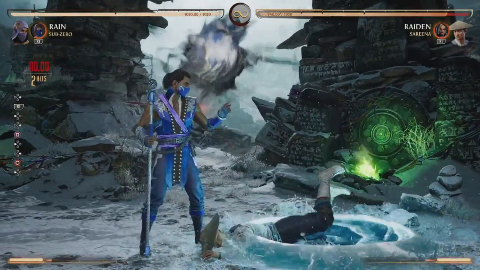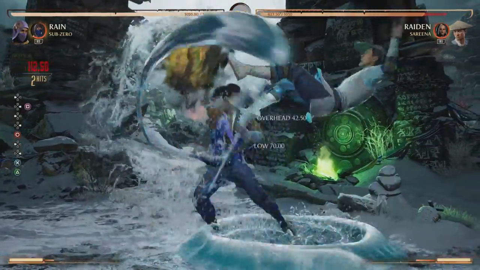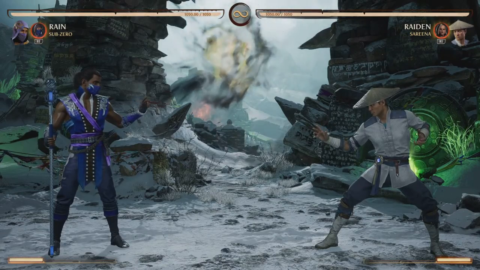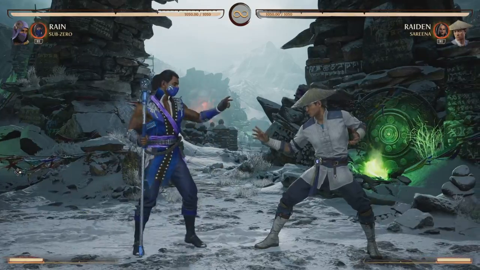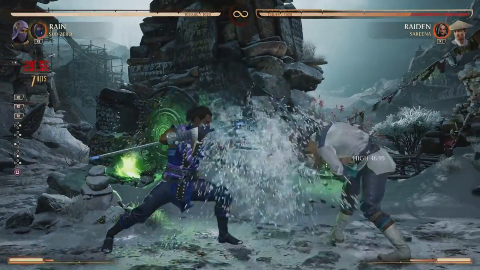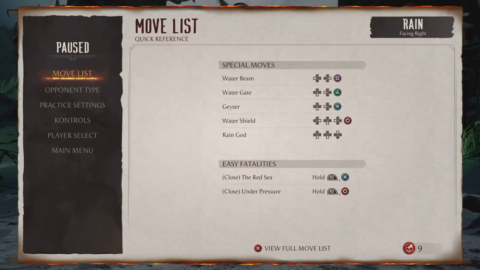Because there we go. So I can hit my geyser after getting 22% off of a damn near unblockable setup. So this is just scratching the surface of the potential of Rain and Sub-Zero. It does suck that I no longer have a low that I can incorporate into my double overhead strength for some mix-ups, but man, everything else that you get out of it really just makes it kind of worthwhile in comparison, in my opinion. So let's hop into some Combat League and test this out.